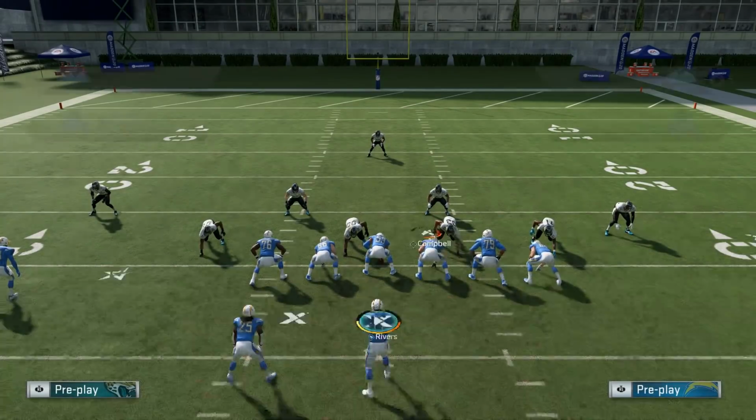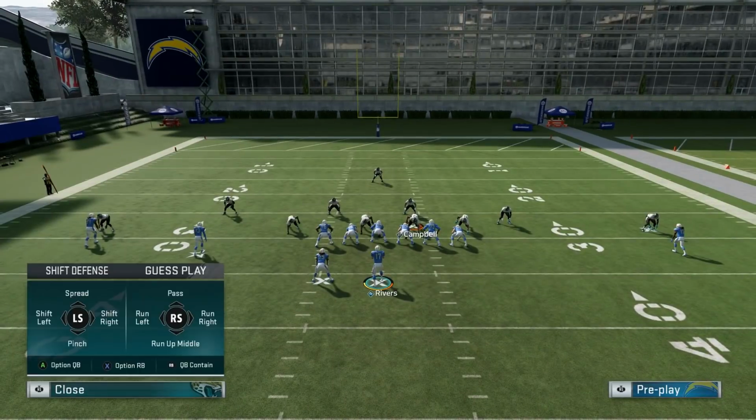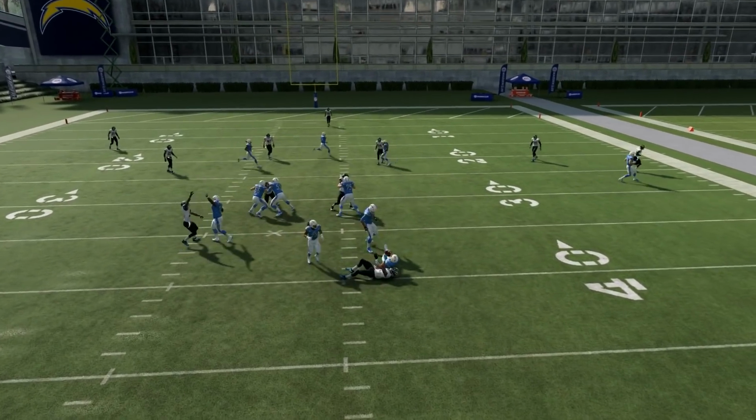The other adjustment will be QB contain. If you don't want to use a spy, you could use contains. You do this by pressing LB or L1, and then you press the RB or R1 button. Now your outside defensive ends are going to be in contain, and what happens here is if you try to go outside the pocket at all, they disengage and it's an instant sack.